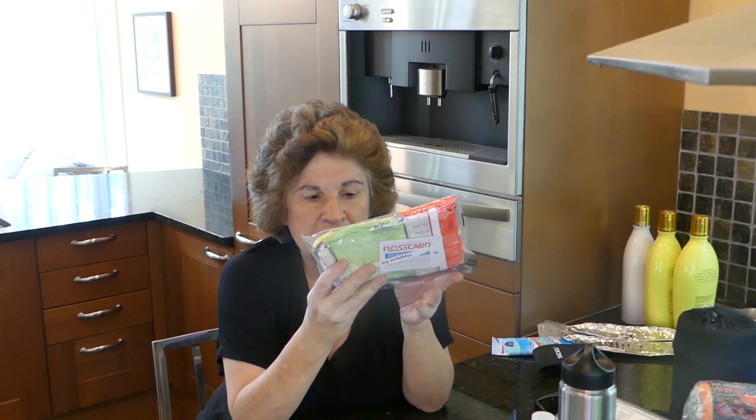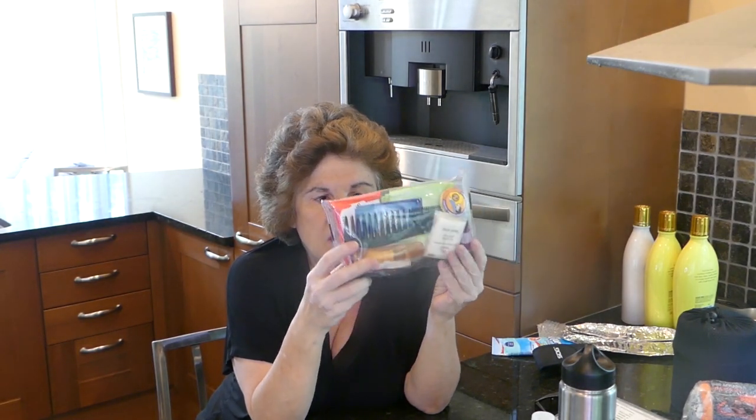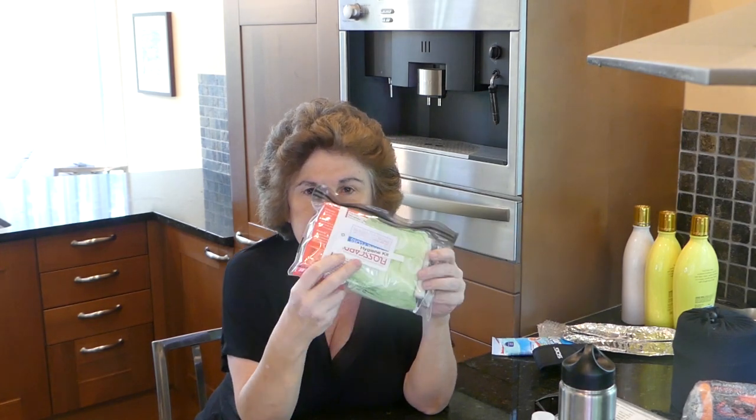Something else: talking about sun protection, it's a good idea to have some kind of protection for your eyes — important in the summer but also in the winter, because you can get snow blindness with the sun reflecting off the snow into your eyes. So have a pair of shades. Also, you might like a hygiene kit. Mine has some floss, sanitary pads, a comb, a little shampoo, soap, one of those towels that gets bigger when you add water. Again, pretty light, doesn't take up a lot of room, and it's double Ziploc bagged. You might also want to include some toilet paper — always a good idea.